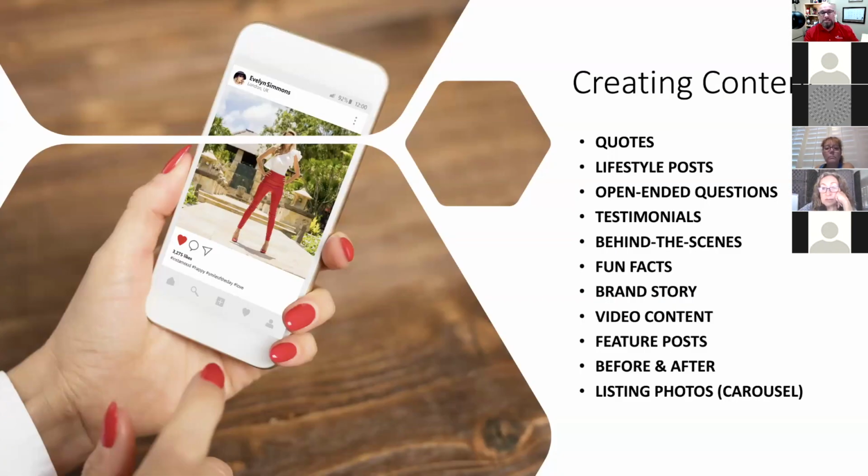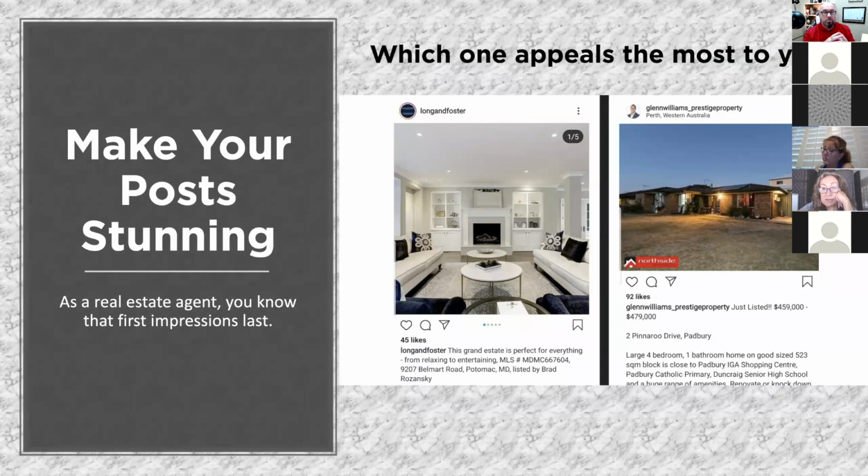Hey, listing photos, guys, carousel ads. If you want to increase your engagement and game the algorithm, probably one of the coolest things you can do is use the carousel ad feature on your account. Now, what I mean by that, and I know this is ghetto because I'm totally having to just show you my screen, but we'll get to next time we do this. We'll do a screen grab.